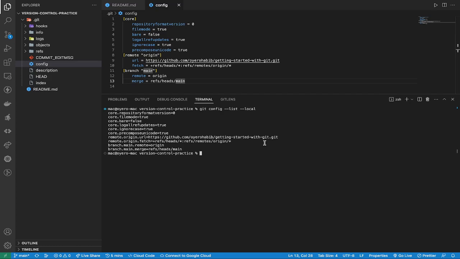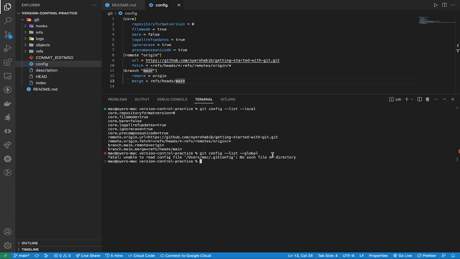The difference between the three of them is that local is based on that particular repository. It gives you the Git configuration regarding that particular repository, so different repositories would have different configurations. Global gives you the Git configuration regarding that particular user.